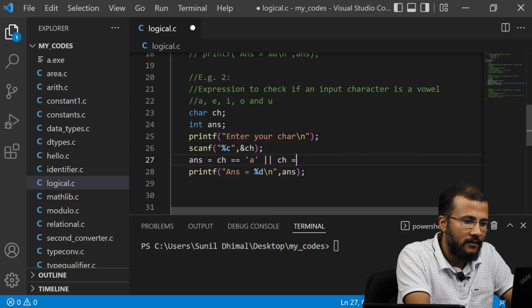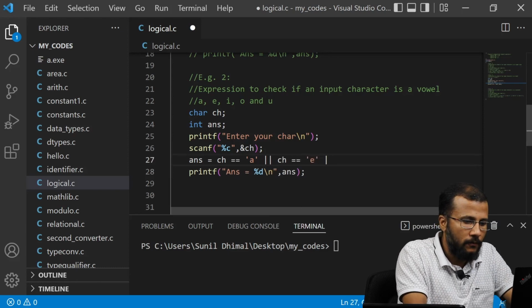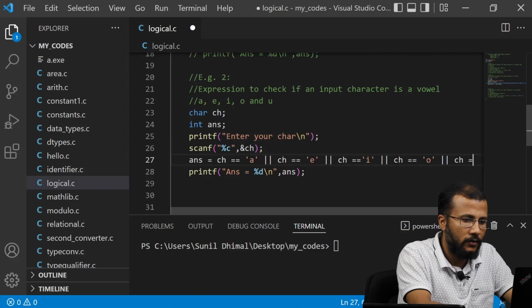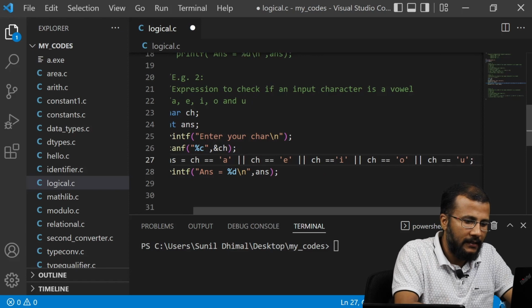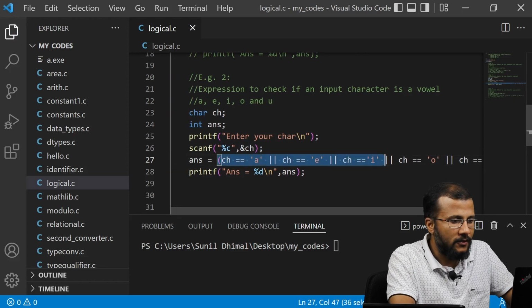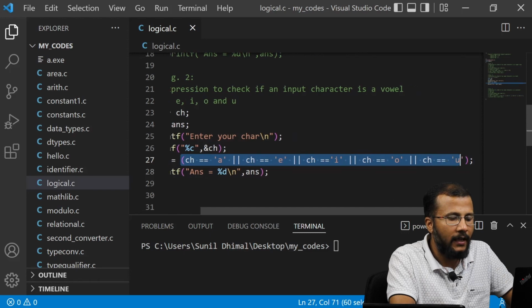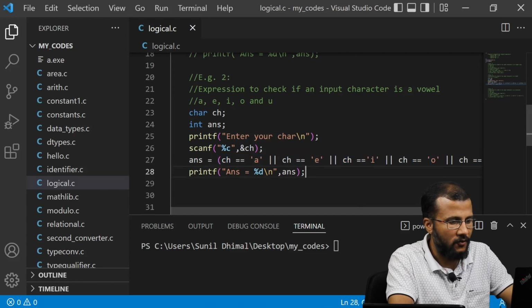Character should be equal to E. Character should be equal to I. Similarly, character should be equal to O. Finally, the character should be equal to U. I can put this entire thing in a bracket also. There is no problem. Now if the character is either A, E, I, O or U, the output would be true. Therefore, answer would be 1 if it is a vowel, otherwise the answer would be 0.